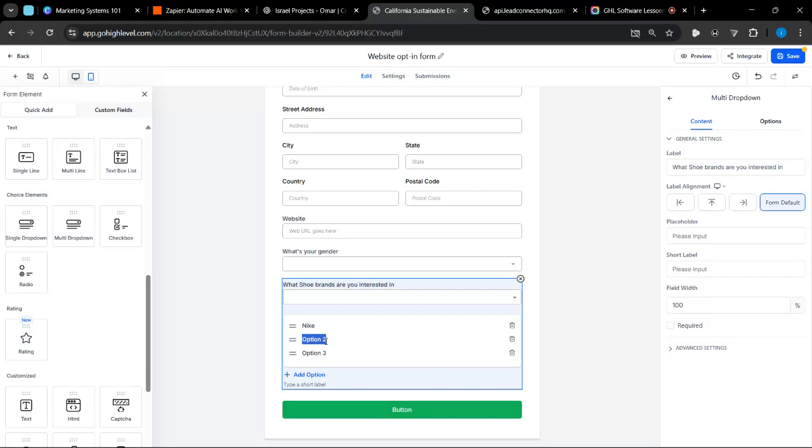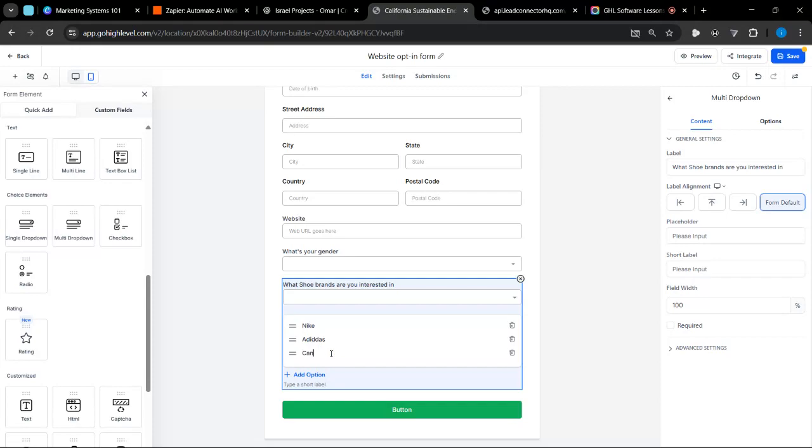Option two can be, what other shoe brand do we have? We have Adidas now. I think Adidas sells shoes. Let's put that correctly. I think it's double D, right? And then which other shoe brand do we have? We have Nike, Adidas. I don't know, maybe let's say Canvas, if that's a shoe brand.